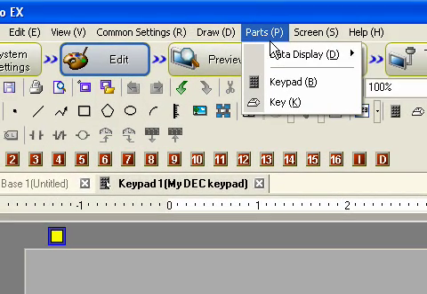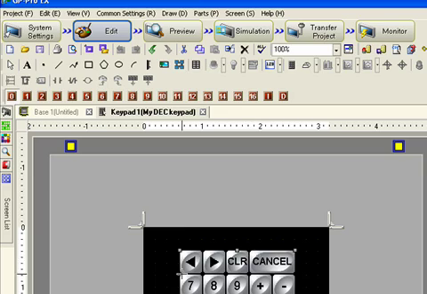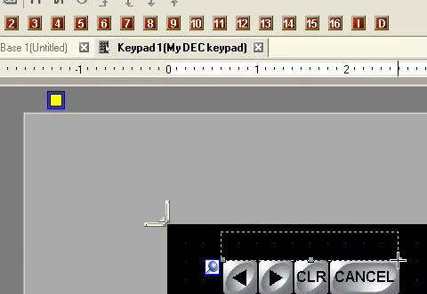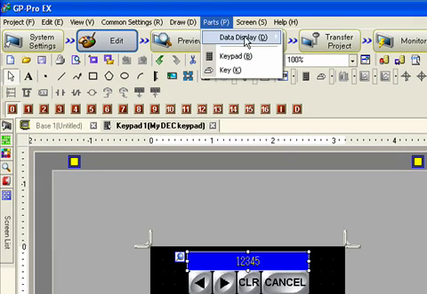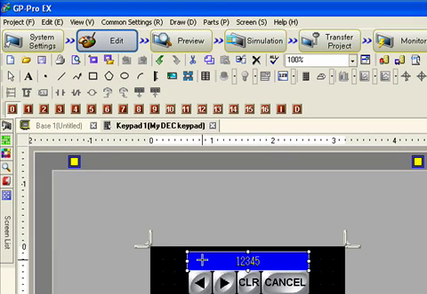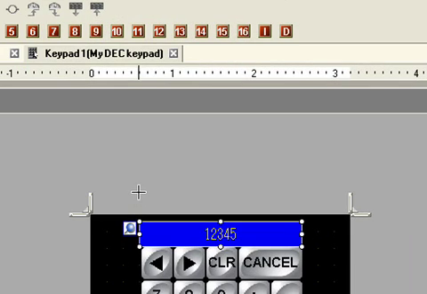Then I go to the parts and data display, and I can now add an input display. This is the value that we're entering, so you can see it in a calculator style keypad. And then we can also add max-min limits as the system keypad does.